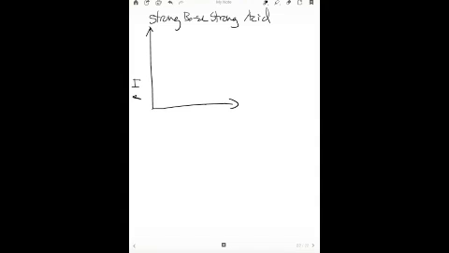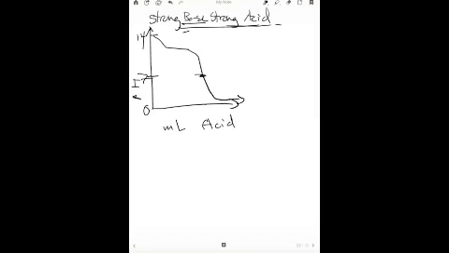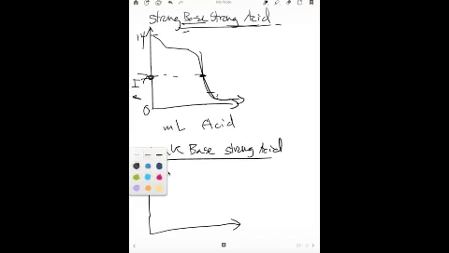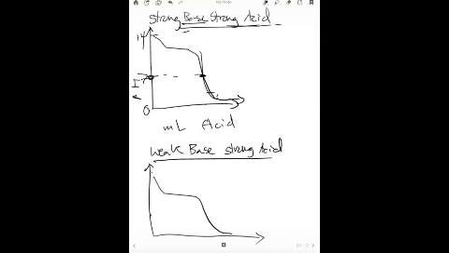So here we have a strong base, strong acid titration, and it just kind of looks upside down, so that the initial pH starts a little bit higher, and then it goes down to a lower pH because you're adding hydrochloric acid. Like the strong acid, strong base titration, the pH at the endpoint for this titration is also 7 because at the endpoint, all you have is water and the conjugate acids and bases of strong acids and bases. The same thing applies with the weak base, strong acid titration as it did with the weak acid, strong base. At the endpoint, the pH is lower than 7 because the conjugate acid of a weak base is relatively strong, so it will affect the pH at the endpoint.